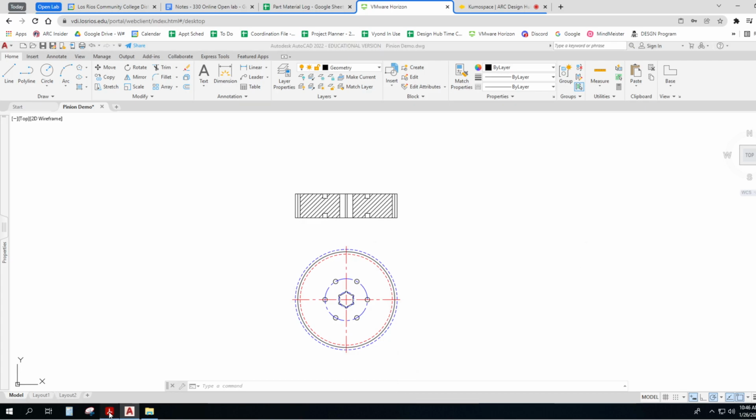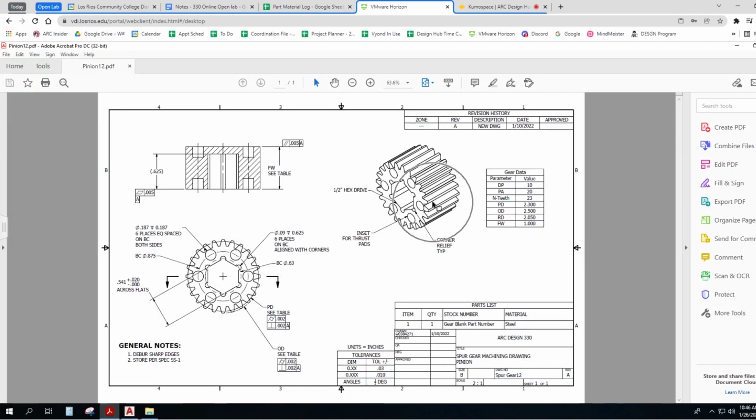And I thought I would go over that for you so that you would know about what it needs to look like. Oh, the other thing is you do not need the isometric. What we're doing here with a 2D drawing, we do not need the isometric. You do need the table, you need the revision history, you need a parts list and a tolerance and a title block of some sort. It doesn't have to look exactly like this. You could use a normal title block that you've used in the past. Okay, and then you just do your annotations as you go.